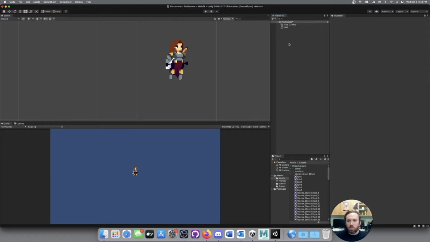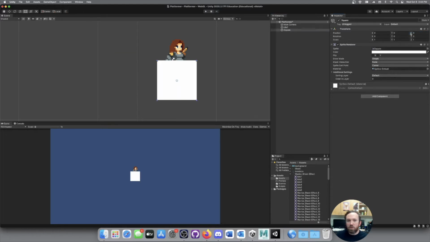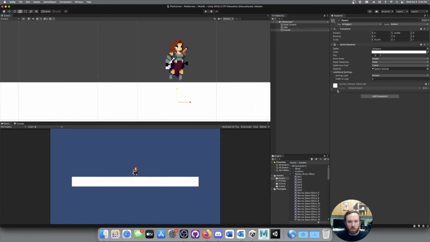And then let's also create just a temporary ground for her to walk on while we do all this testing. So I'm going to right click, go to 2D object, and make a sprite and a square. If you can only make a regular sprite, that's fine. Just find some sprite to fill in for this. Same thing, I'm going to reset that position. Grab my move tool up here, bring this down. And then we're going to use my scale tool right there and just make it a little wider so I have something to walk on.